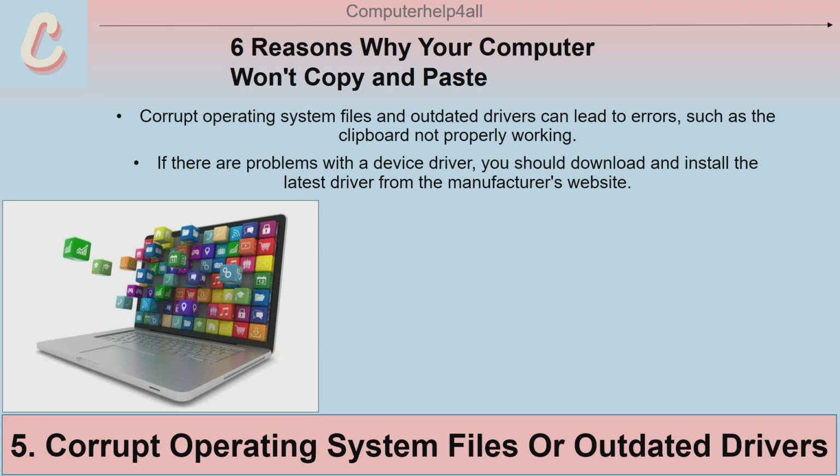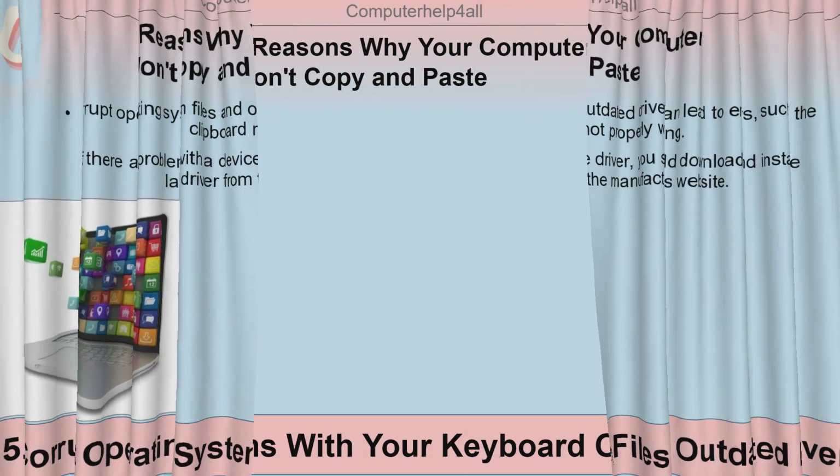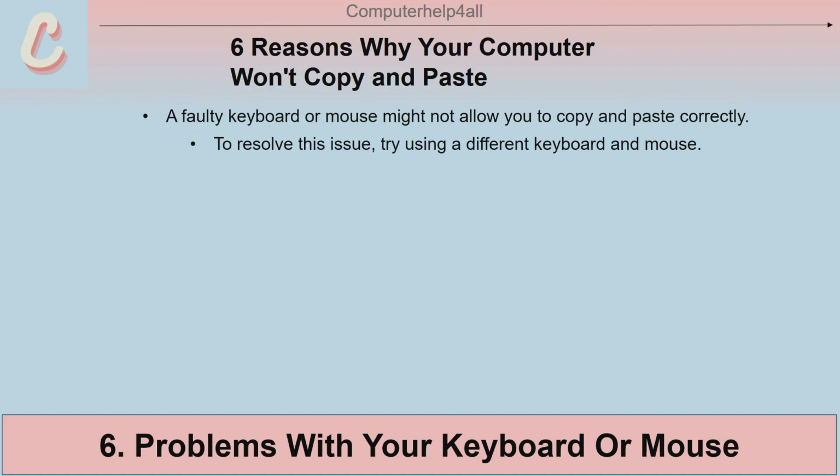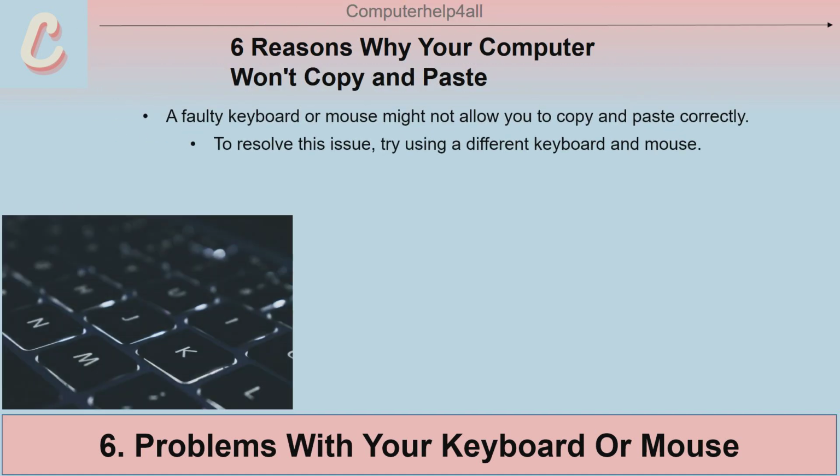If you have tried all the tips in this video and your computer still won't copy and paste, there might be problems with your keyboard or mouse. A faulty keyboard or mouse might not allow you to copy and paste correctly. To resolve this issue, try using a different keyboard and mouse. If that resolves the issue, then it's clear that there was a problem with your keyboard or mouse.